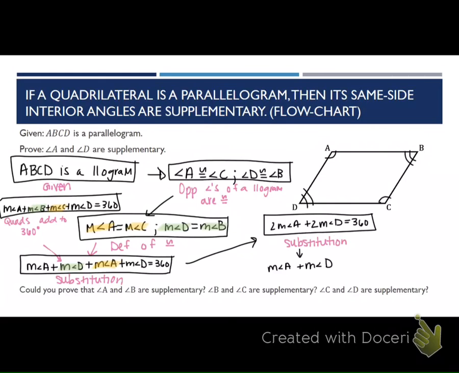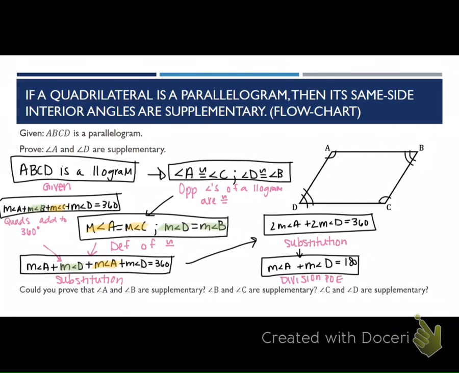Do you see how these both have a 2 in common? So I'm dividing that by 2, taking it out. But if I divide by 2 on this side, I have to divide by 2 on that side. Our goal is to get it to supplementary. Supplementary means 180. If I take this and divide it by 2, that's just A. Take this and divide it by 2, that's just D. If I divide 360 by 2, I get 180. So now I have that they're supplementary because they're adding to 180. Some of you are still talking. And we know those are supplementary because that is the definition of supplementary right there.